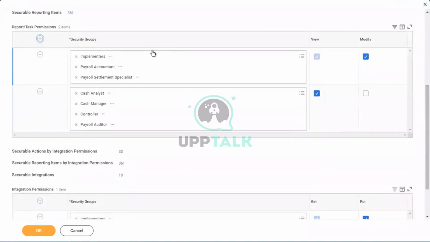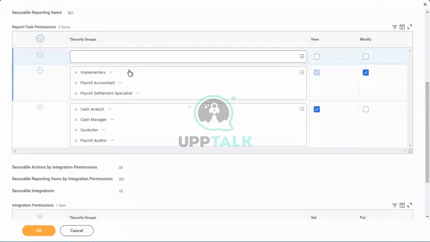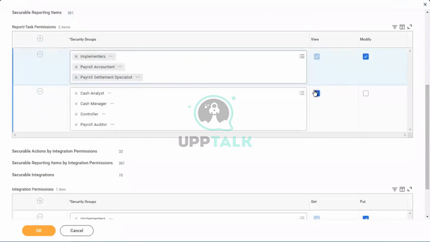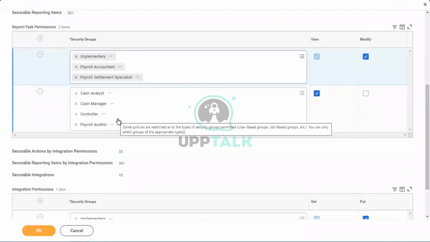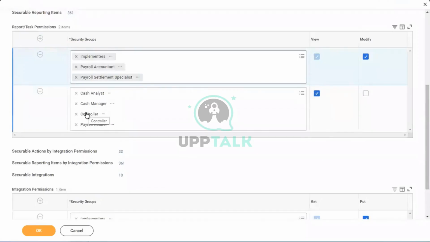Here you can either add one more new row or go with the existing row. If you select view, only these people can view the task. They can't run it. But when you select view and modify, which means both, you can view the task and also modify the task, which means you can run the task.